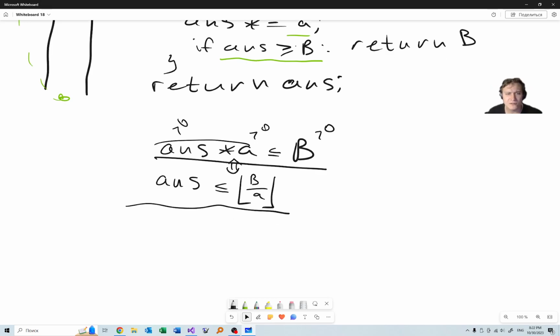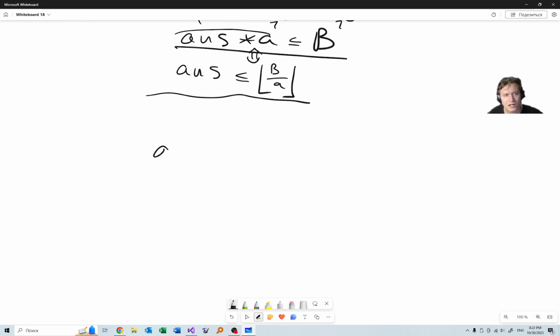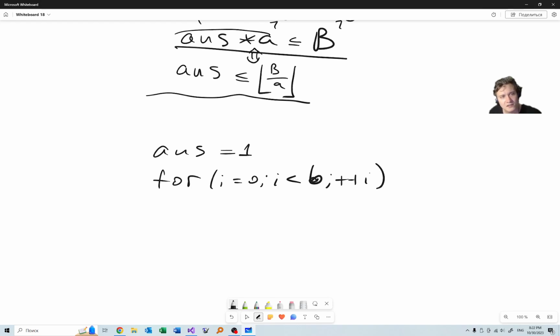So the final function will look like this. Ans equals 1, then we iterate, and we check: does it make sense to multiply ans by A?